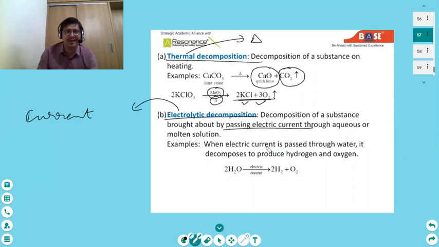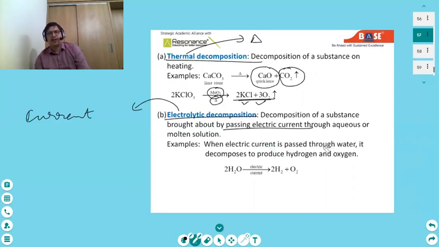So you need to pass the electric current through the aqueous solution or molten solution. So this only takes place when the substance is inside water, because that will help the reaction to be better because of segregation of ions. And in the molten form, molten means when you heat to melt it so that the lattice, the structure, breaks.